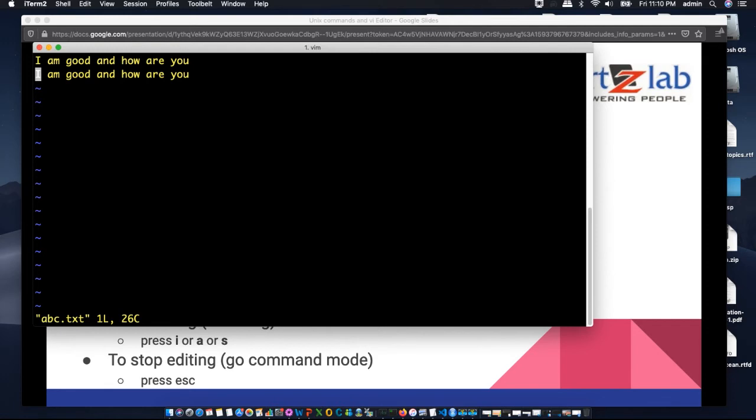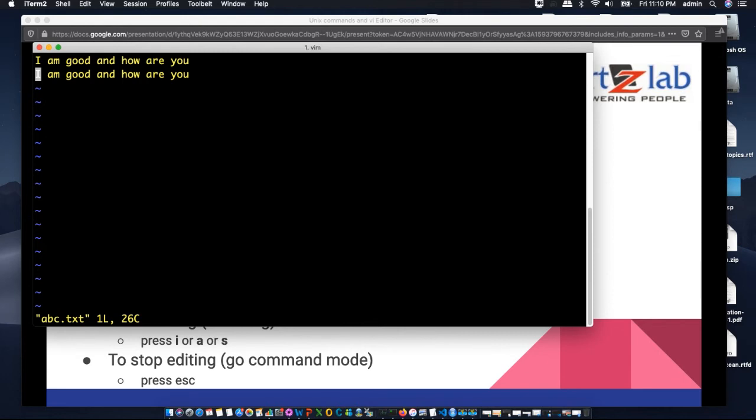Whatever we do, dd deletes a line, yy copies that particular line, and then press p so that whatever you copied will be pasted in the line just below wherever your cursor is. If your cursor is on an empty line, then that copied line will be pasted there, if you are in command mode.